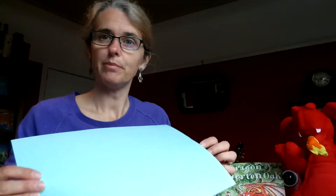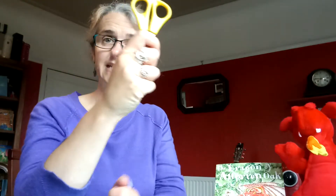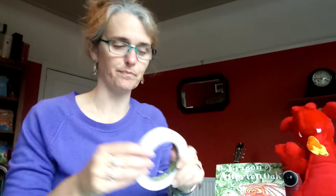So these are the things you're going to need — it's going to be quite easy, honestly. You're just going to need a cardboard tube. You're going to need some paper, whatever colour you like. I've chosen green because I want my dragon to be green, but it could be white and you can colour it — it's whatever you have. You're going to need some felt tips and some scissors, and if you use your scissors and need to move them anywhere, keep them with the points in your hand so it's nice and safe. Then you're going to need some tape — either some sellotape or some double-sided sticky tape.